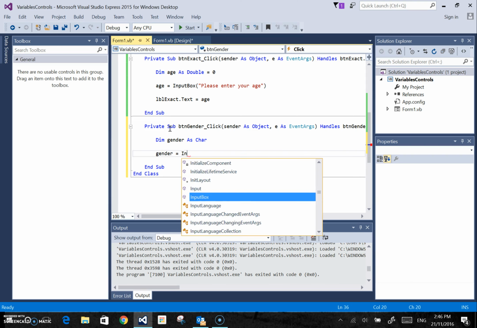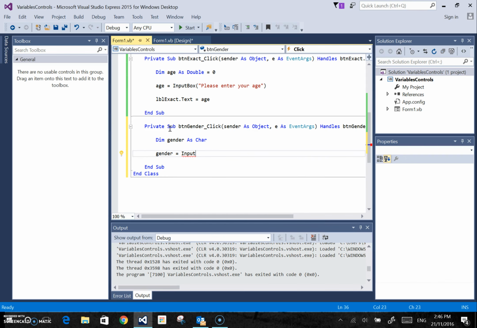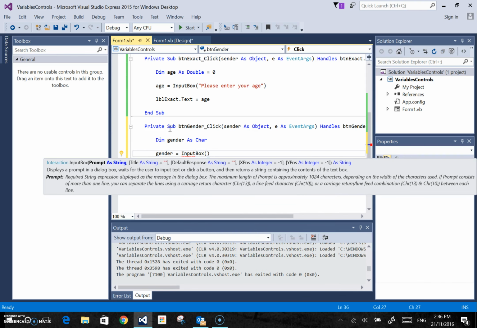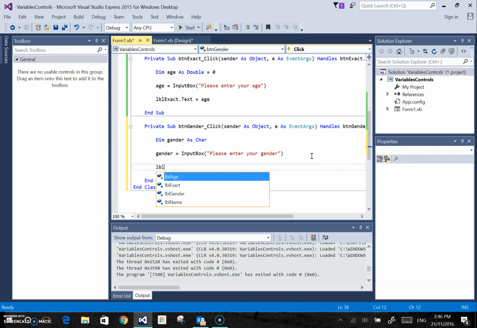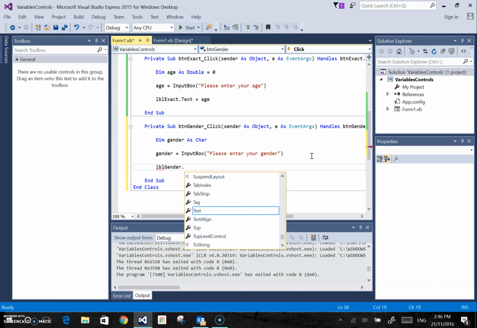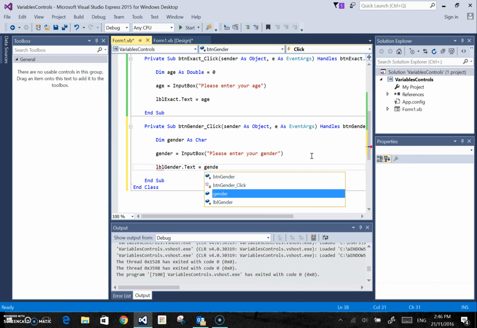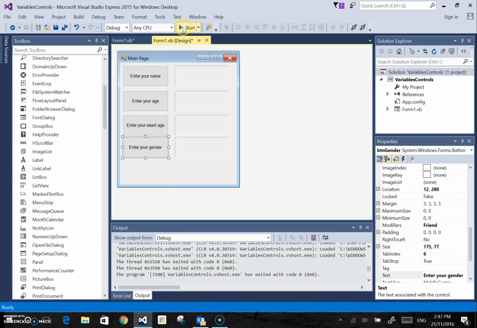Gender equals input box. Please, and then LBL gender is assigned gender. So the type of program we're doing at the moment is sequencing, which means it just reads this line at a time. So that's what's called a programming control structure, not to be confused with a control. So watch what I do here when I run it.